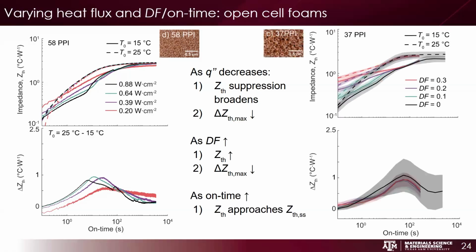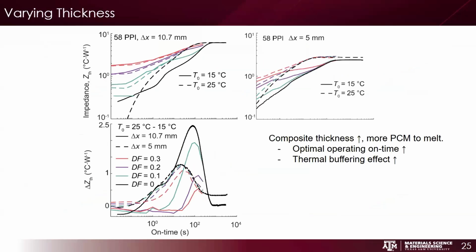Tying it all together, these thermal engineers now have knobs that we can tune. We can look at different heat fluxes, duty factors, and on times over which there's thermal buffering, and we can change the geometries as well. So it's a complex system that's also nonlinear, which is tough to decouple.